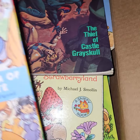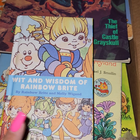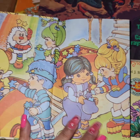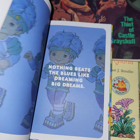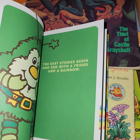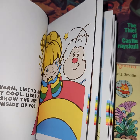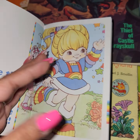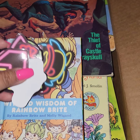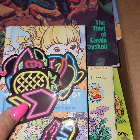And then this one, I had to pick it up because I was hoping it had colored pictures inside and not just a plain book. And then when I open it, look how cute. This would be so cool to make copies and then make your own stuff. I am excited about this book. And then again, she went ahead and added some stickers. Who doesn't love stickers? Love them neon.